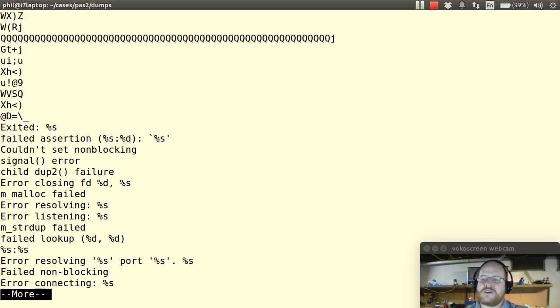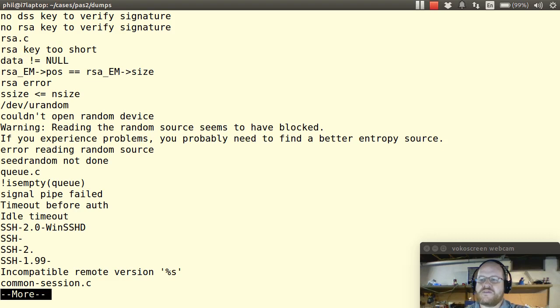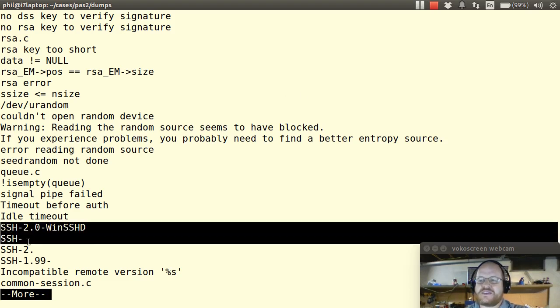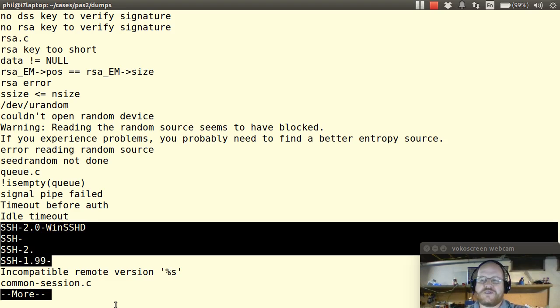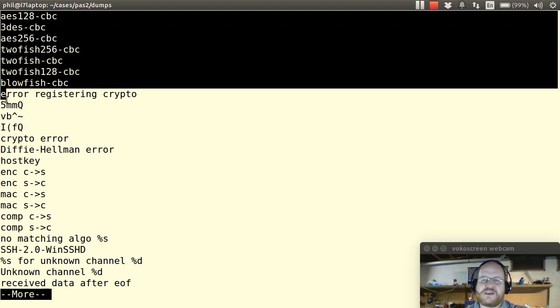Here we see some error strings. We see some references to SSH. Again, this is an SSH backdoor, so if we didn't already know this, we could use some of this information as a clue as to what is going on in this particular utility. We also see a list of encryption algorithms.